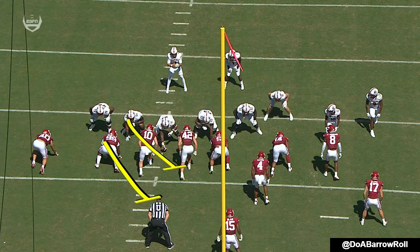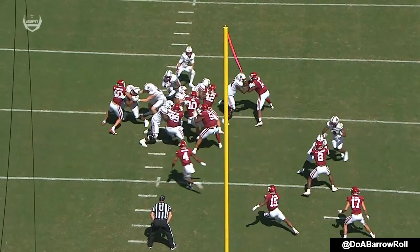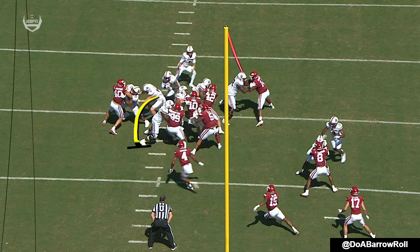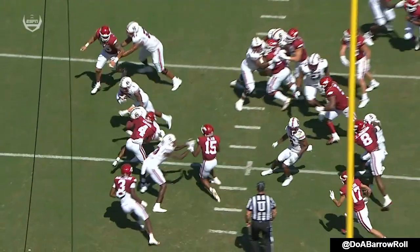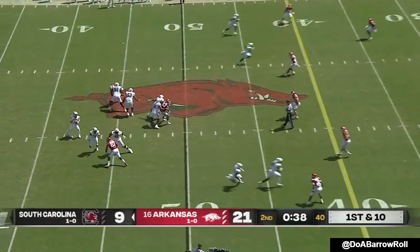Offensive line. Okay, so we're going to collapse that side. Now watch, we're going to pull, and there comes Stogner as the lead through. Awesome job. Collapse, collapse. Now look at this. Watch Stogner find his way through this hole to make sure he can secure that block. Awesome job as the full range, at least for the Gamecocks.